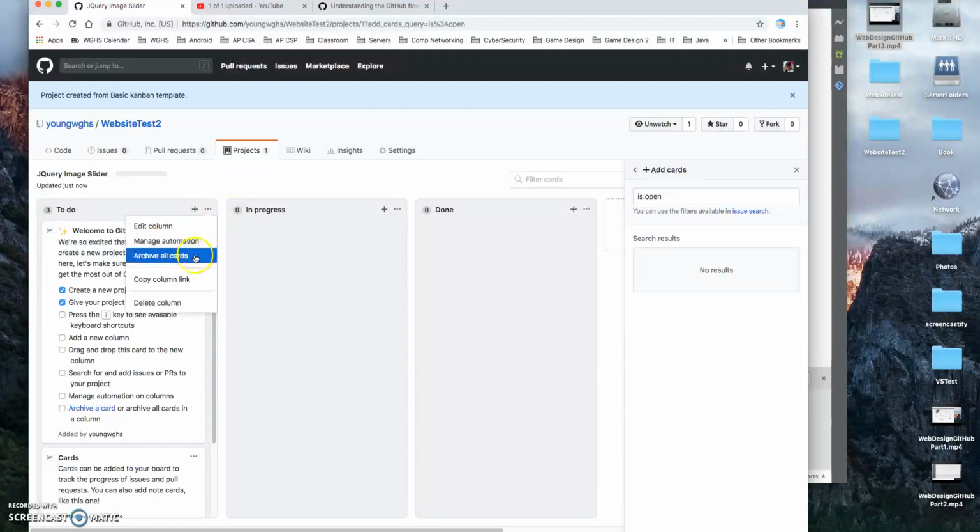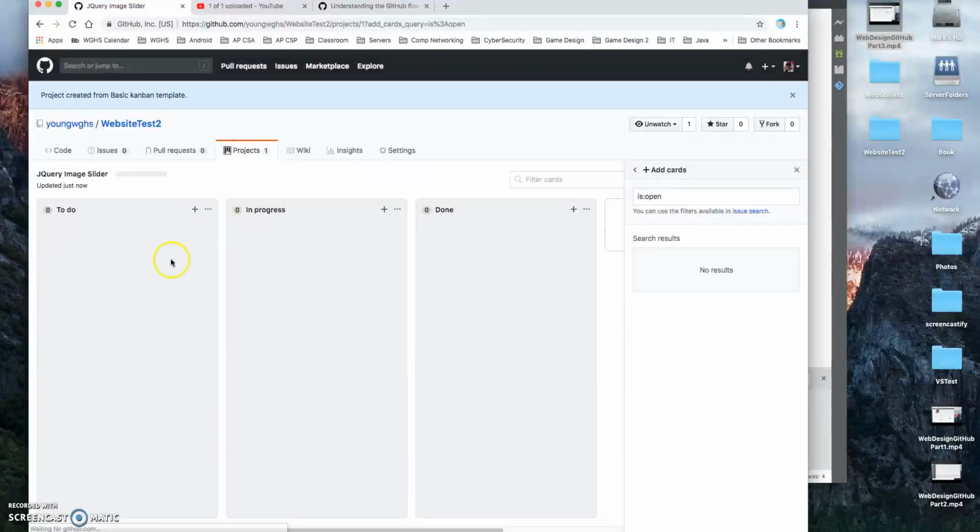So first thing I'm going to do is archive everything over here in the to-do, just to give you an idea of what it looks like. So maybe in my jQuery image slider, the first task is to get images for slider. That's going to be the first to-do item. So I'm going to say, okay, there it is. You see it's there. Then maybe I'll add another one that says create jQuery code for slider.